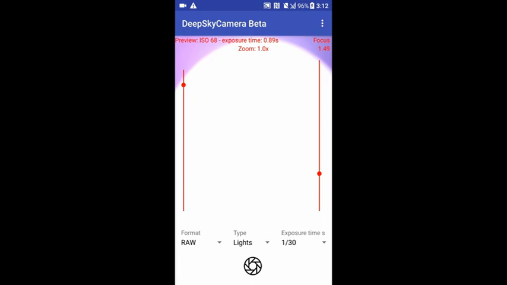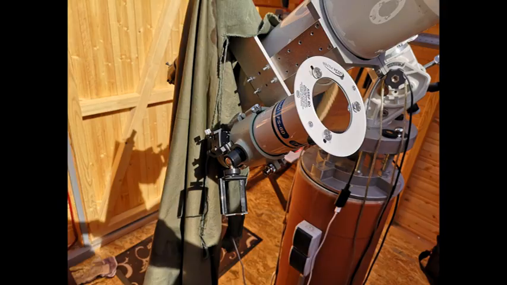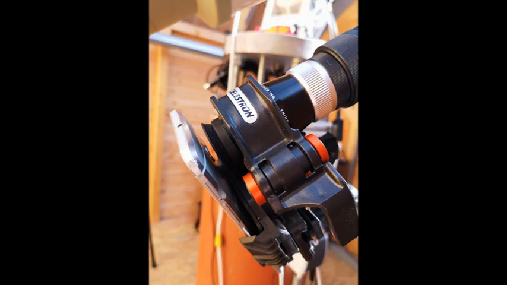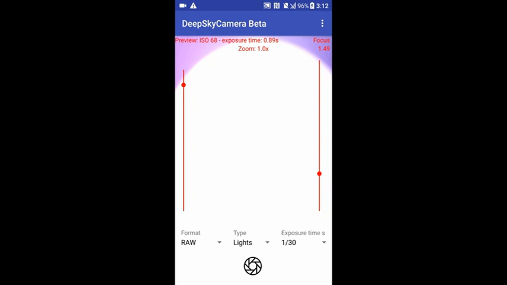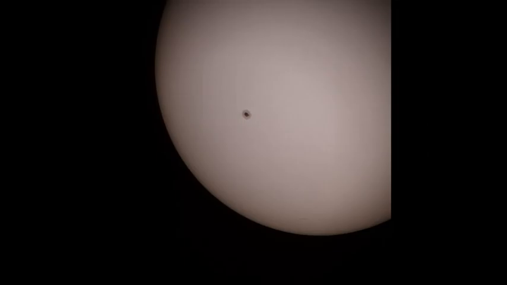So you can see here the sun is totally overexposed. The smartphone is attached to a telescope. It's a 6 centimeter refractor from Takahashi. And of course I'm using a solar filter for the sun, as you can see here. And I'm using the 6.7 millimeter eyepiece from Explore Scientific. So this one runs pretty well, but the picture of the sun is not really nice. We want to take a pretty picture like this or this, and I show you how to do it.